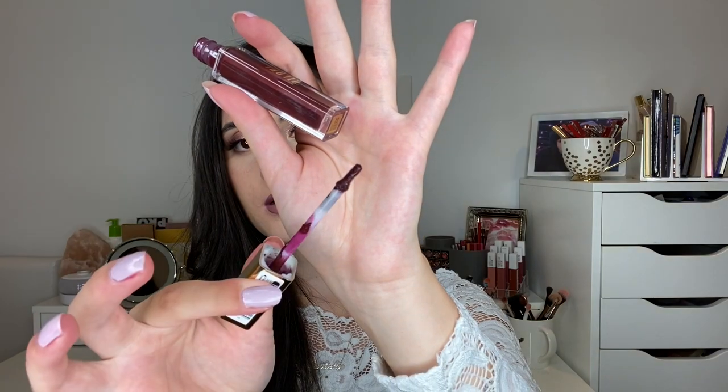When you're using them, just take out the applicator and scrape it against the sides like so, and that way you'll get the perfect amount to apply. The applicator is just a regular doe foot applicator, the same as their usual liquid lipsticks. The packaging is the exact same as their previous lines, and I honestly do like this applicator. I feel like it makes it really easy to apply. It's a very comfortable shape to work with to get the product on your lips very nicely.